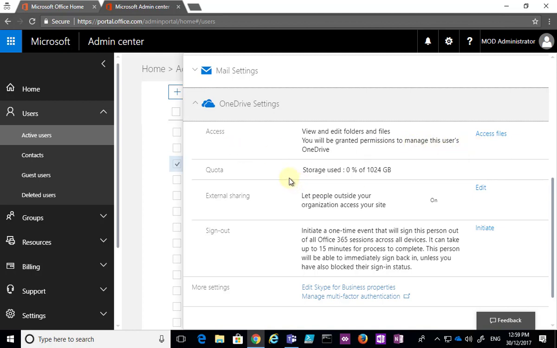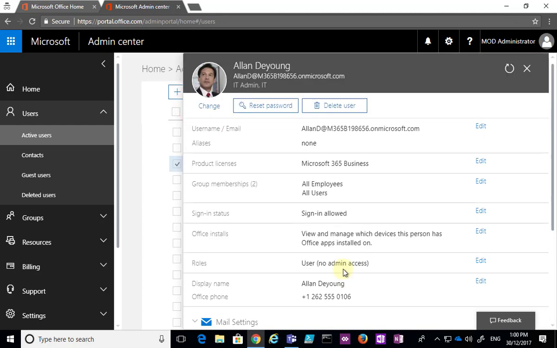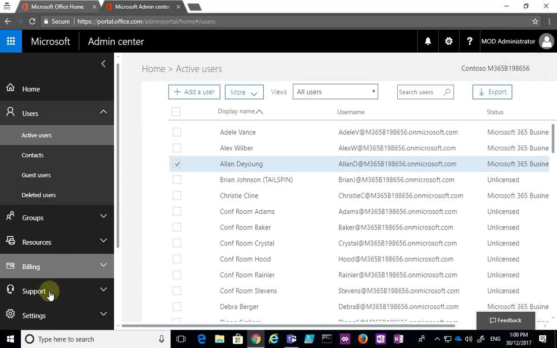We can also look at the quota, how much space they are using, and turn on or off their ability to do external sharing. And again, we can force a sign out of that syncing environment if we want. So the first place to start when administrating our OneDrive for Business for our users across the organization is inside the actual properties for that user.